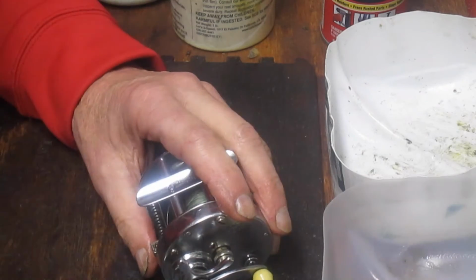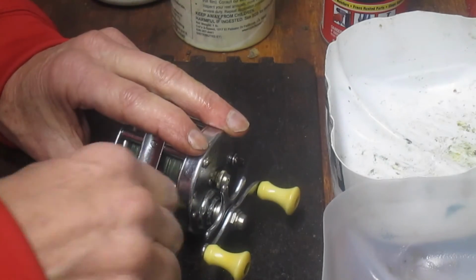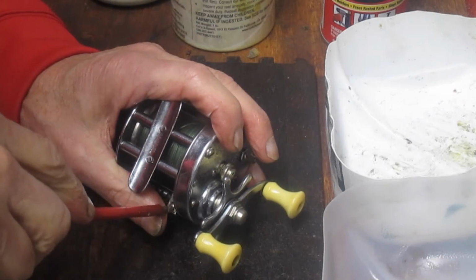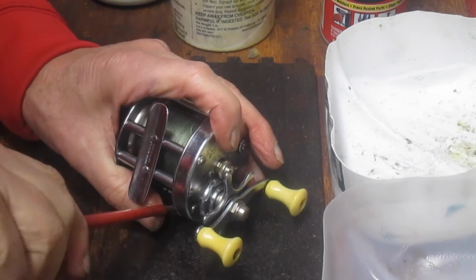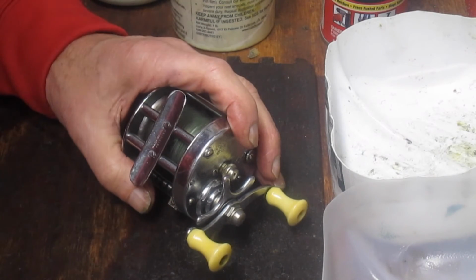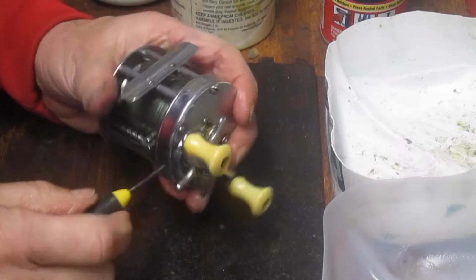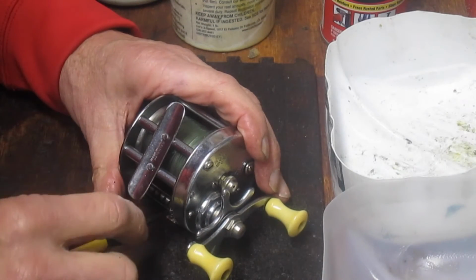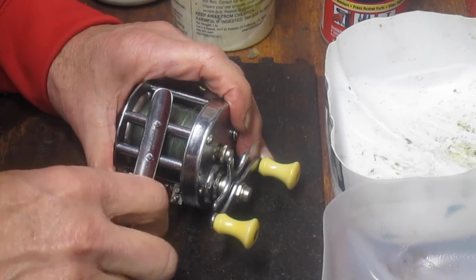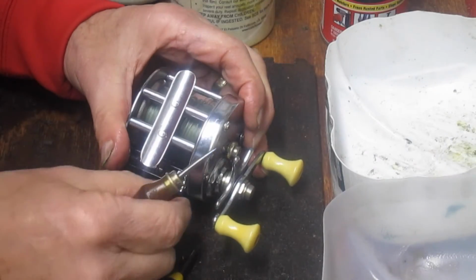Let's see if we can pull this off without getting in trouble here. There's a little shield that holds the pawl. Sometimes I think maybe the micro screwdriver is probably another one here. Okay, we're going to try and pull this shield off to put some oil on the pawl. I hope you can see it. It's not easy trying to work this and work the camera. Alright, there's your shield.